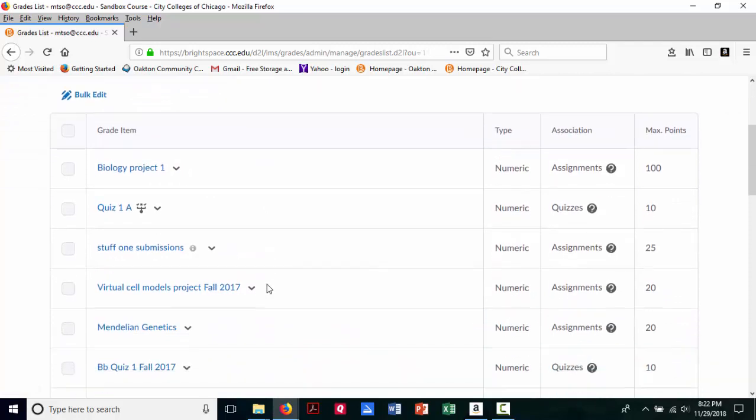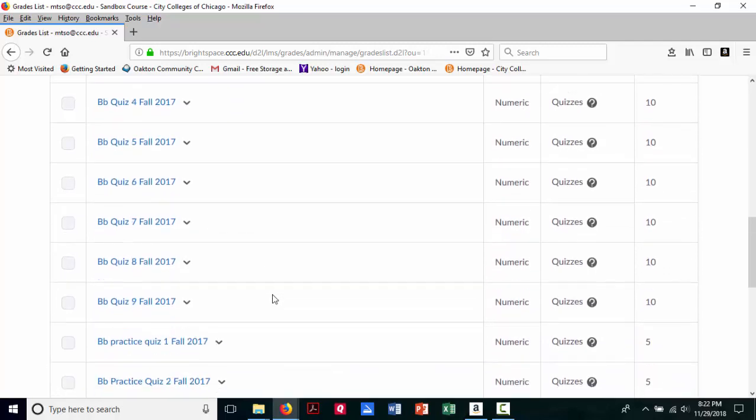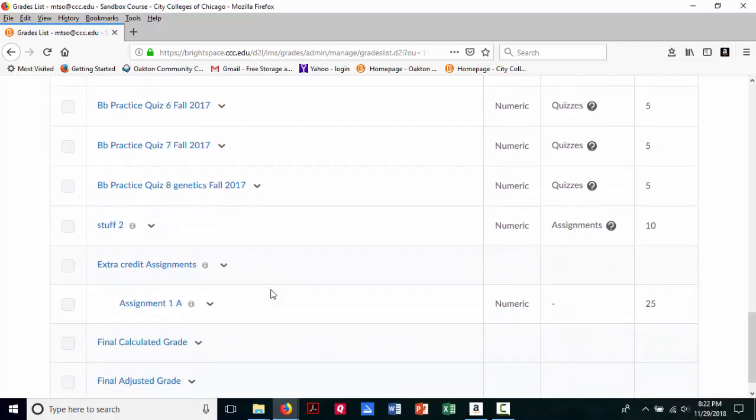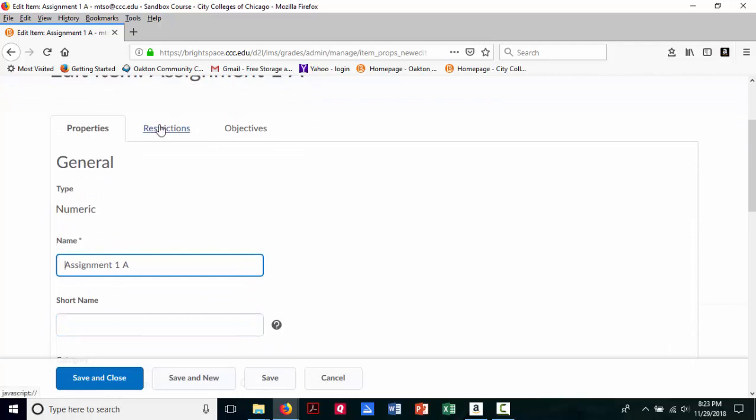If you notice here, because of the trainings that I've been conducting, I have several items that I've linked here. So again, I recommend that you play with your gradebook and your sandbox so that you can get more comfortable. But we're not quite finished with this tutorial, so I want to share one more thing. I wasn't quite finished, so I want to go back and edit. I looked for my assignment that I created. You click on this drop down tab and you click on edit grade item. So here we go back to where we started, and I want to go to restrictions.